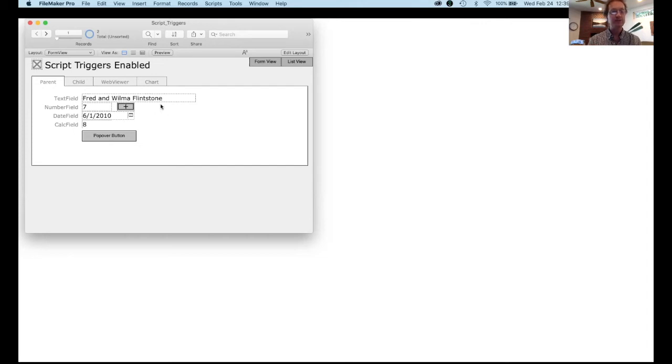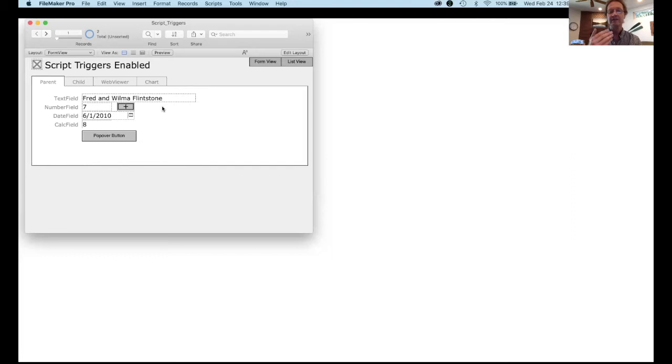Here's another situation where script triggers will not fire off. If you use a script to modify the value in a field, and you use one of the script steps that are not dependent upon the field that you're modifying being on the layout. And there are a few of those. Set field is the most common one. The set field script step does not require that the field that you're trying to set the value of be present on the current layout. Obviously, it has to be either in the current table or in a related table. You have to have valid relational access to the field, unless it's a global field, but it doesn't have to be present on the layout.